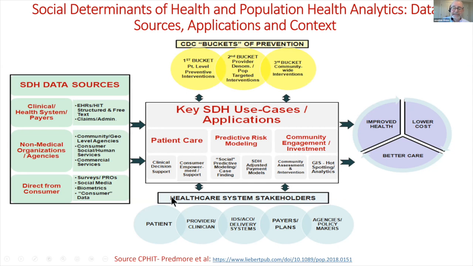So there are 3 buckets. There are many stakeholders. This is really a collaborative game, whether or not it's the patient, the providers, the health system, and money is all important. 95% of all the resources in the US health system flows through Medicare, Medicaid, the private insurance companies, and of course the government agencies. But what we'll talk about today is this middle part, this middle use case, a little bit of the patient care, a little bit of community, but we're focusing today on predictive analytics, modeling, and the role of AI. So these are all foundational.